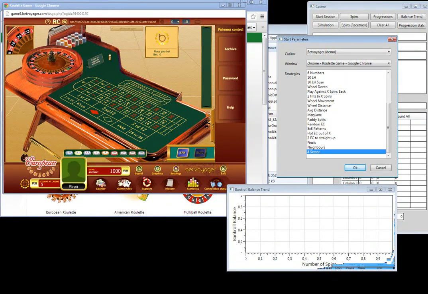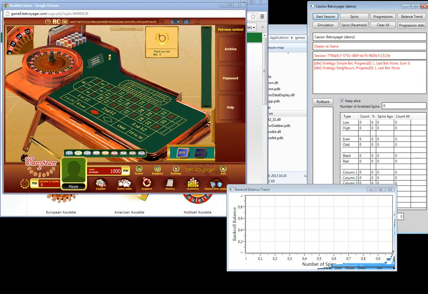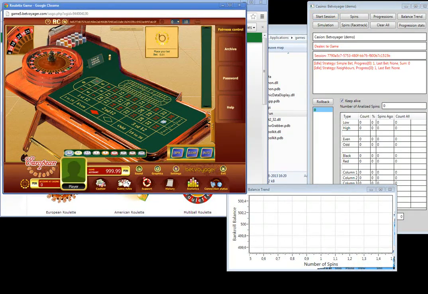And then you can have multiple strategies. So okay, we select neighbors, and then it will start to play. On Bet Voyager the first time it just captured 0, but after that it plays correctly.